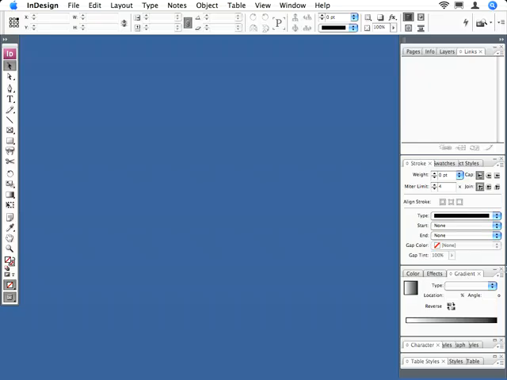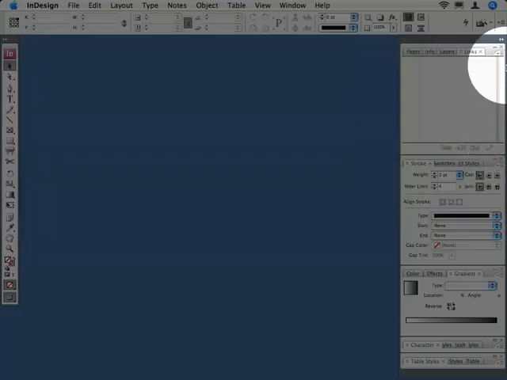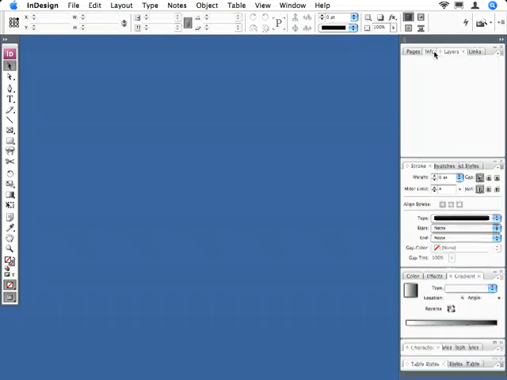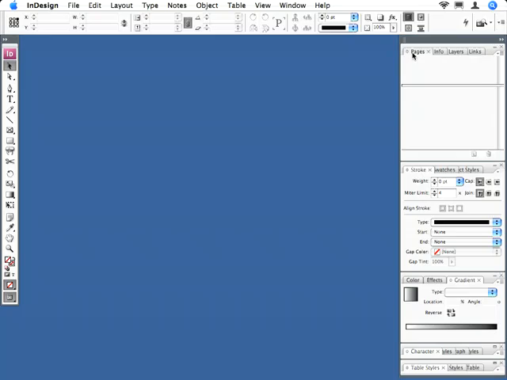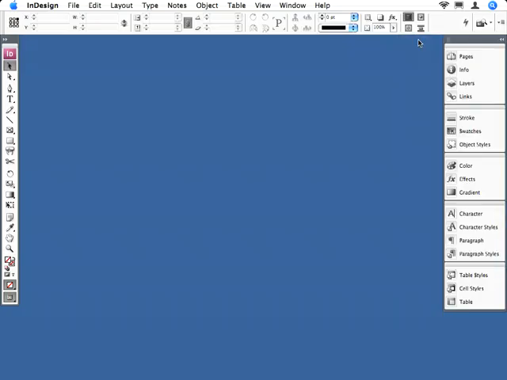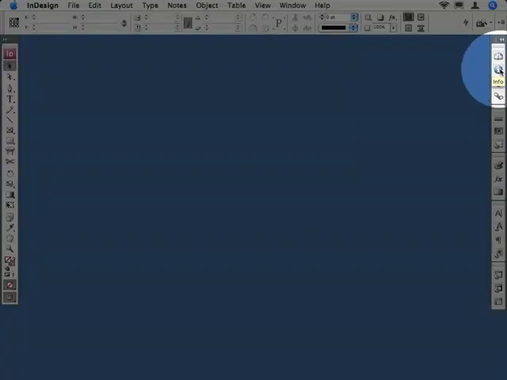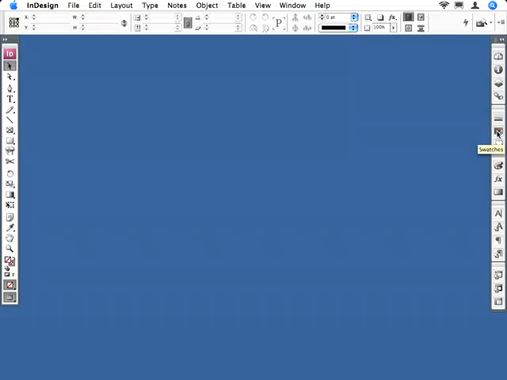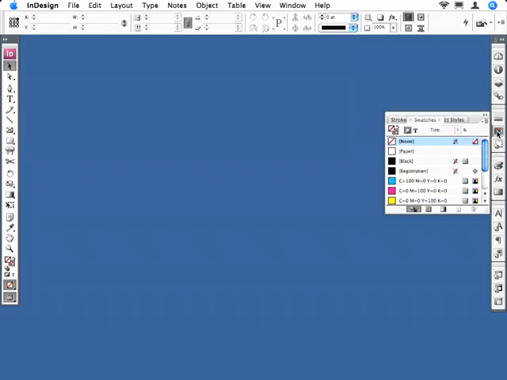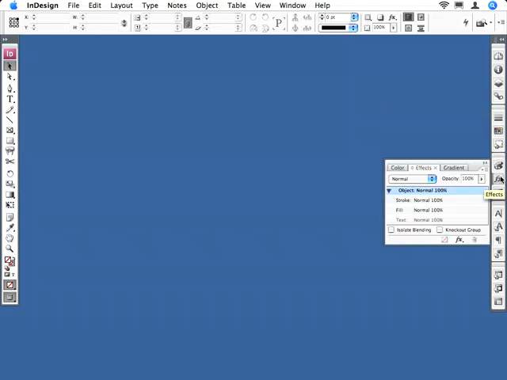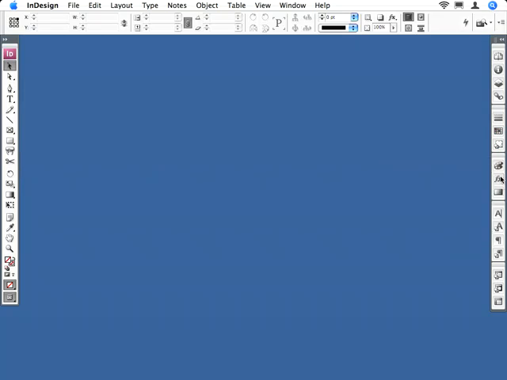Right about now, you may be wondering about the little tabs you're used to on the right-hand side of your screen that let you access layers, info, pages, etc., but kept everything as small as possible. Well, they're gone too, but you have one new option besides expanded mode and name and icon mode, and that is an icon-only mode that reduces everything to one skinny column of icons. Hovering over any icon shows its name as a tooltip, and a single click pops out just that panel when you need it. Click another icon to both close the last panel and open the new one in a single step. Click that icon a second time to collapse the panel back to an icon.